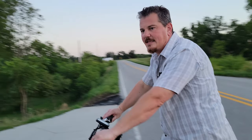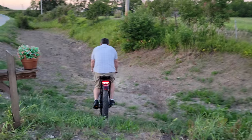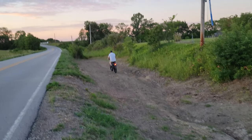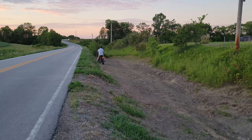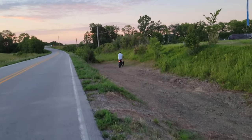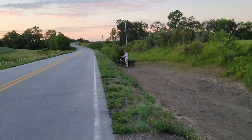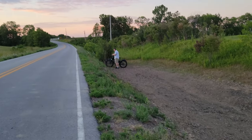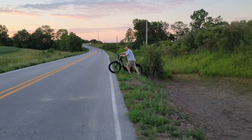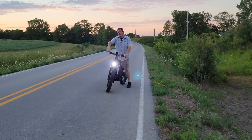The pedals are long enough to get good leverage. I'm in speed three — there's plenty of power and torque to get out of the hole. I'm going to show you just going into a ditch area. This is not something I would do with an inferior bike. Just going down with the brakes and everything — that is not a shallow hill. This is very rough. The bike does great, but it's still steep. I'm going to have it walk me out by going to the zero setting, then pressing and holding it to let it walk. So you can get out of a ditch even if you don't want to ride it.